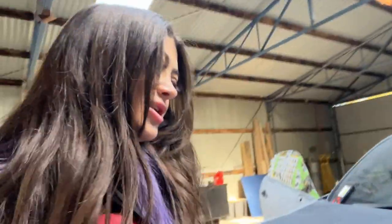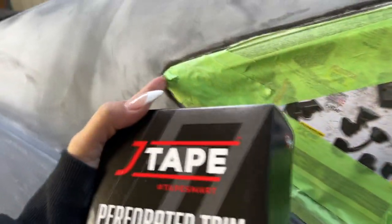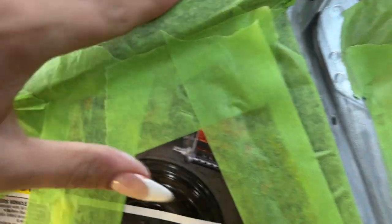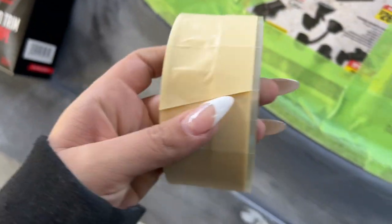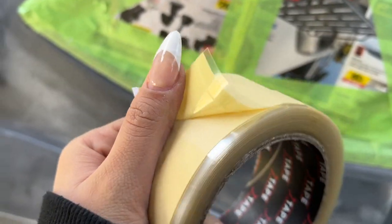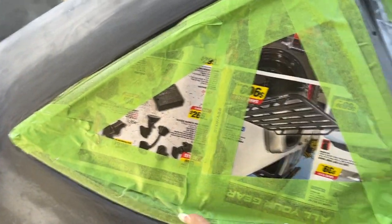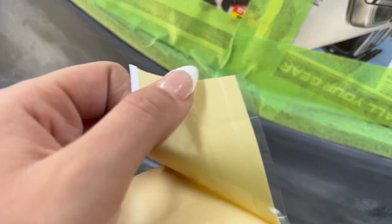I'm just trying to preserve your life — thank me later. For masking off this line, I want to show you what I use. I use J-tape. I actually just threw some painter's tape over it because I was sanding and didn't want to hurt the plastic. Under here is all taped, but let me sand the corners and then I'll show you what I do with this J-tape. It looks like there's a bunch on it but it's only about 10 meters, so don't go ham with it. That's why I lay normal tape first, to be honest — though you don't have to if you're not sanding.